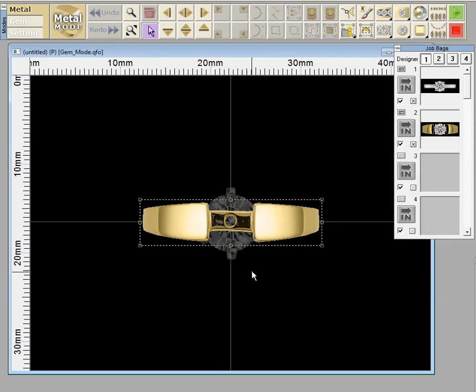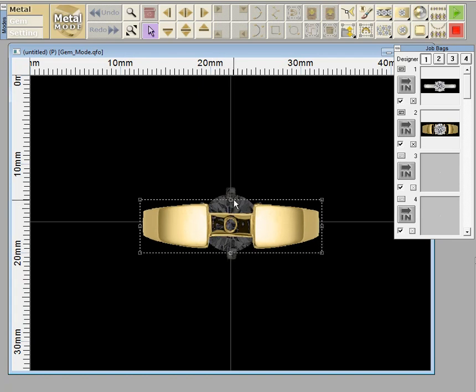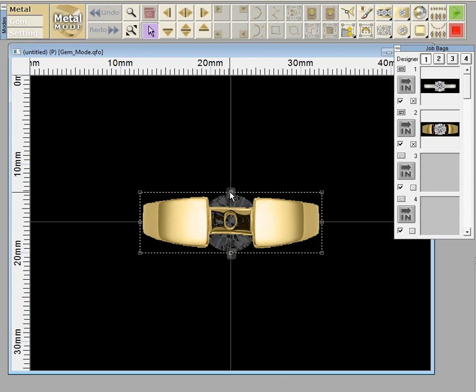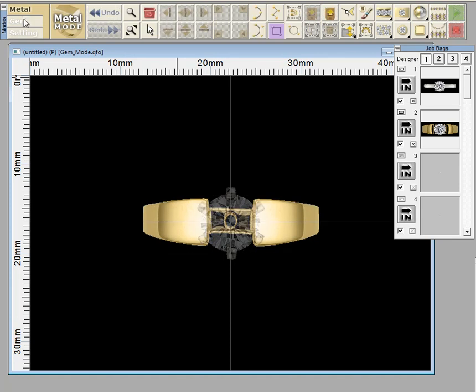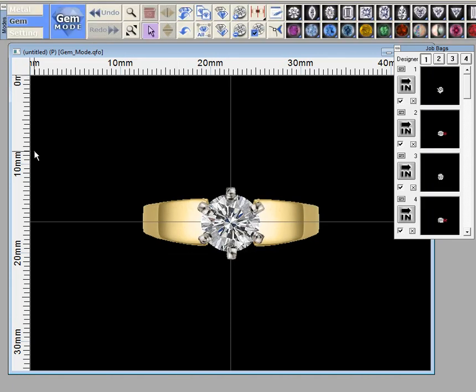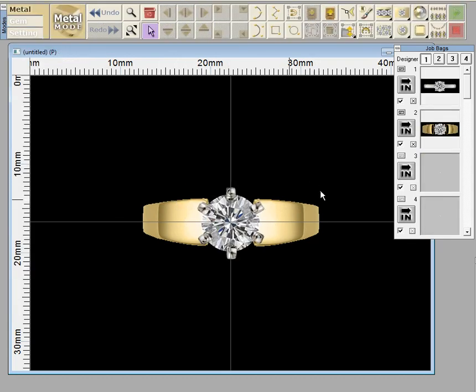We see our diamond is ghosted in the background there, and we see our ring in front. We can change the width of the ring simply by pulling on these control points on the outside. And when we select a style that we think is appropriate, we simply move on and take a look and see if it looks good. If we like the idea, then what we do is we simply join the gem and the material together, and we can save it in a job bag similar to what I've done here. And that's a simple mounting with a variety of different styles of shanks.